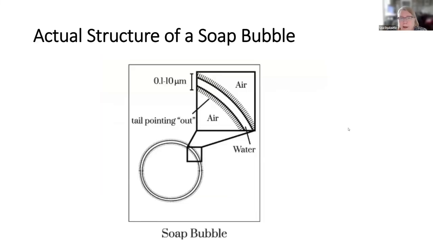And so when you show this actual structure of a soap bubble, they're going to understand what you're talking about, where they might not have if you hadn't gone through this. That of course the soap bubble has air in the middle, which wasn't part of your model, but that's okay. And that the water in a soap bubble is in between two layers of soap molecules, all with the heads facing the water and all with the tails facing out. And it is true that you're going to have better bubbles when these soap molecules can pack more closely together, instead of the zigzag, you know, the change in shape of that olive oil soap.